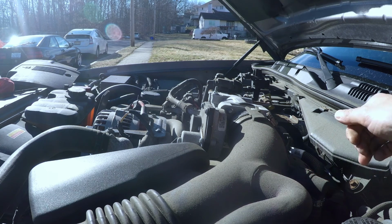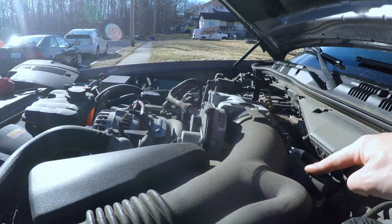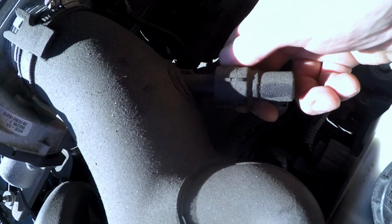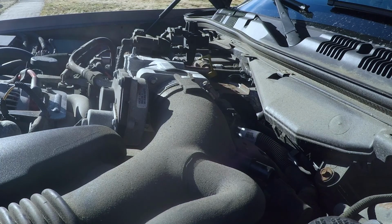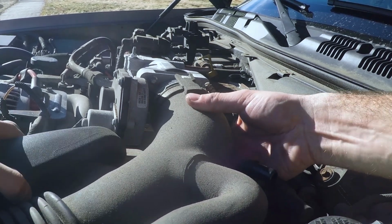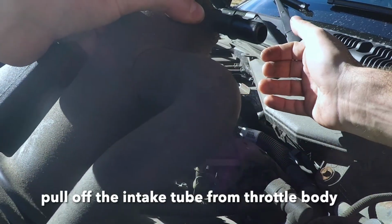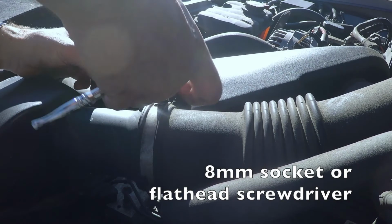Now unhook. Gonna unhook this. There's a green tab. Just push it down, pull it up. That's it. Now I'm gonna pull this off. Okay. Oops. So you can wait.